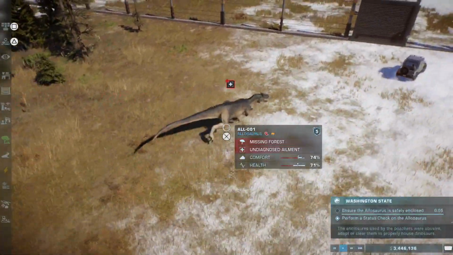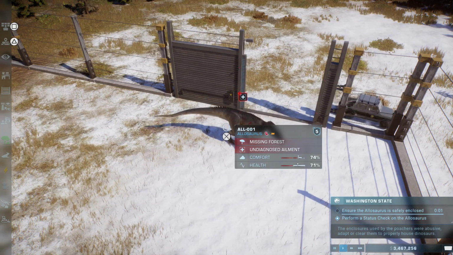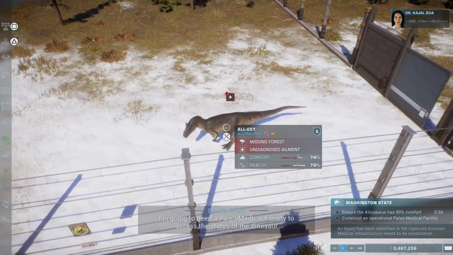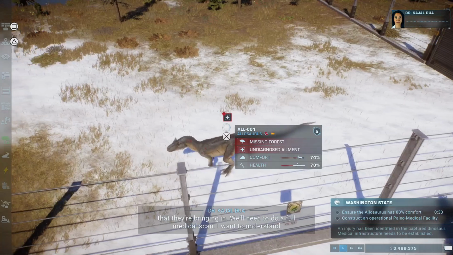Alright, so we'll do that. And look at it, Chase. Is it going to get out? Oh, no. Okay. Luckily, they seem to stop, even though the door is wide open. Shock collars on medical facility to assess the status of the dinosaur that they're bringing in.